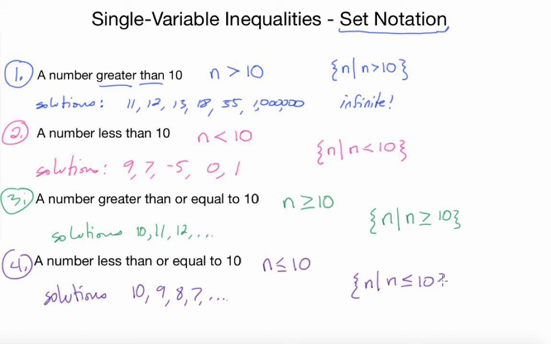Okay, so kind of a no-brainer, not too much of a stretch to connect the words we're seeing to the right inequality, thinking about solutions that work and solutions that don't, and again distinguishing between greater than and less than, or greater than or equal to and less than or equal to. And now we have this set notation way of writing inequalities and all the possible solutions, because when we're dealing with inequalities, there are an infinite amount of solutions that we need to think about, represent, and work with.